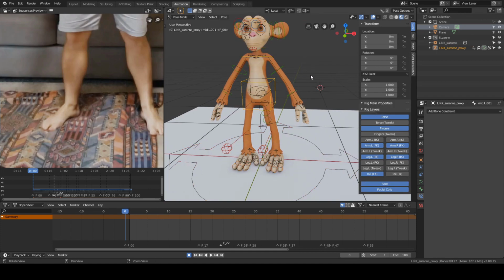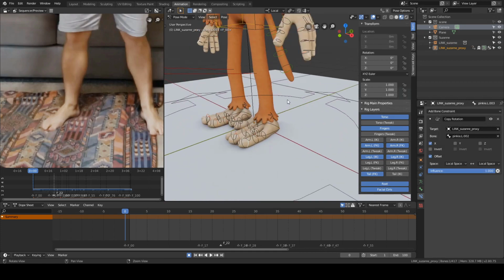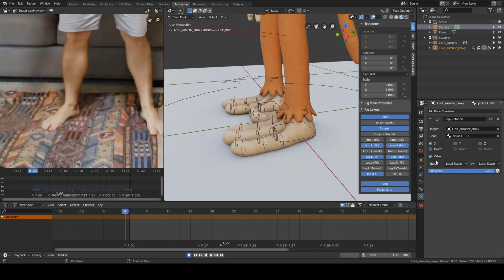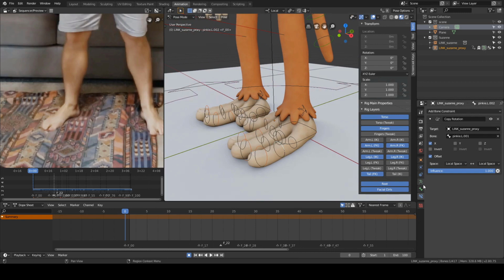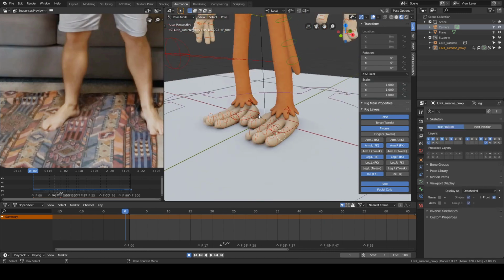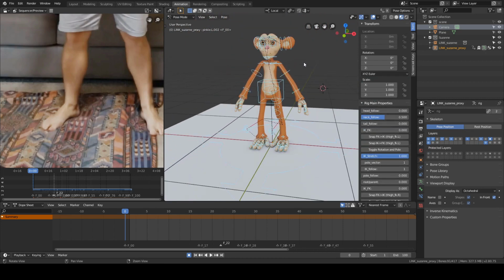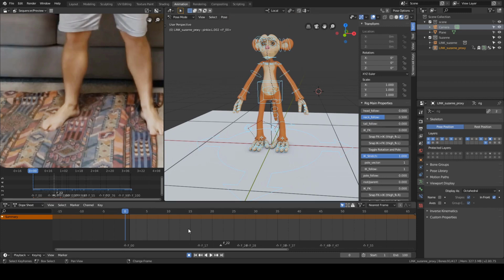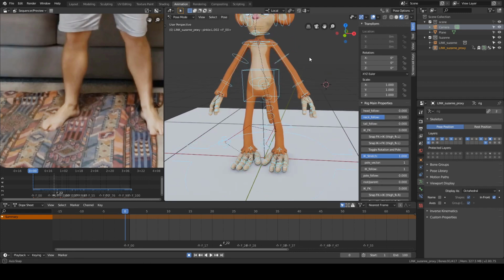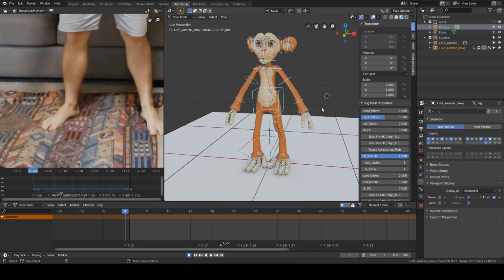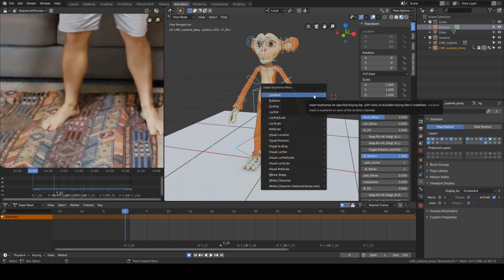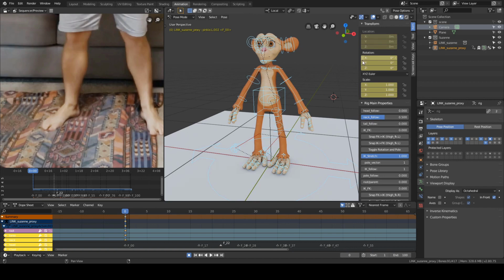Now if we go into pose mode, first of all, let's just check and make sure that these have now worked. And you can see that we've got our offset selected there, and we've now got control over our toes again. Also just going to go and make sure that our rig is set to be in front so we can see everything a little bit better. Now you select everything, again selecting all of your controllers. Now you can't just go and paste straight in here, it tends to get a little bit upset with you. First you have to give it something to paste into. So first things first, let's just go and add a location, rotation and scale keyframe to everything.